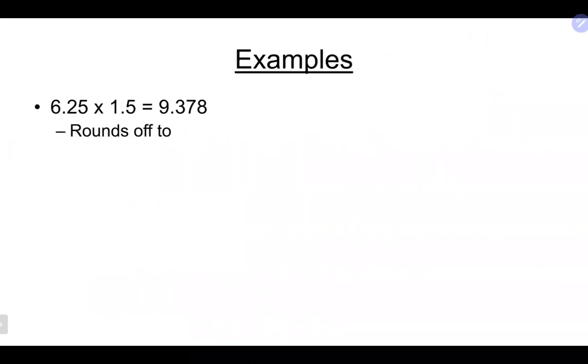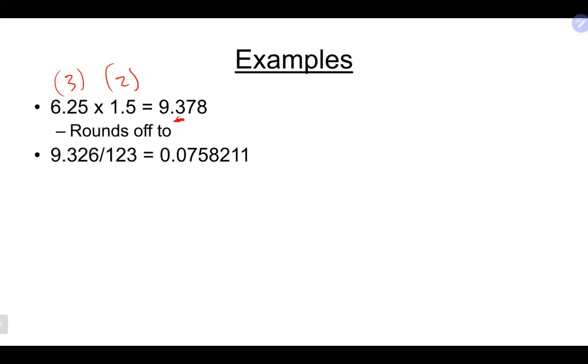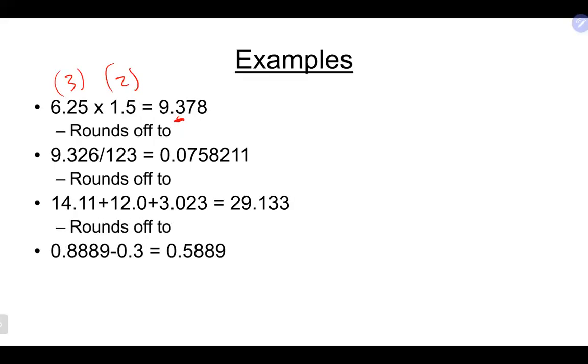All right, so obviously when you do calculations, you want to make sure that you always end up with the right number of significant figures. If we do this on our calculator, remember our calculator doesn't always give it to us in the right sig figs. Where should we round this one? We're multiplying, so we're looking at sig figs. This is 3 significant figures. This is 2, which means we should end up here. And this should round to 9.4.